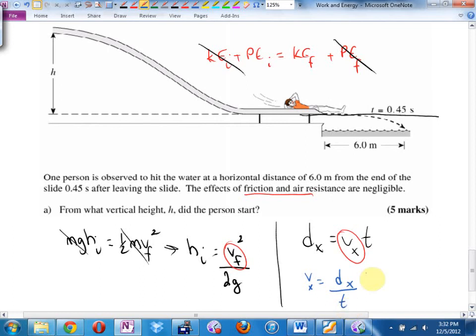Now, the other thing they could have done is they could have told me how high the bottom of the slide was from the ground and told me how long it took me to get to the... there's all sorts of other options, but anyways, this is nice. It's going to be 6 meters divided by 0.45 seconds. How fast was I going at the bottom of the slide?